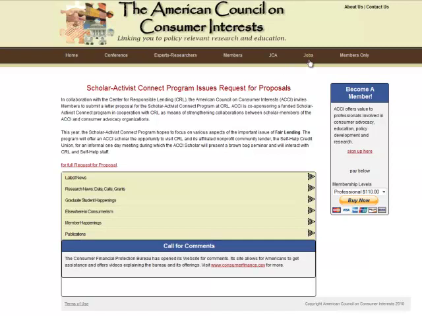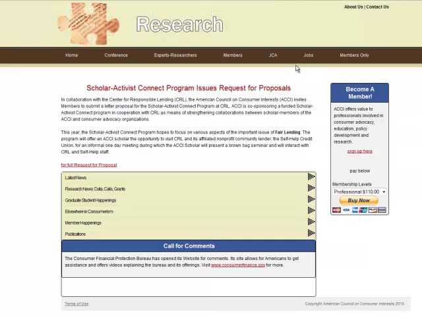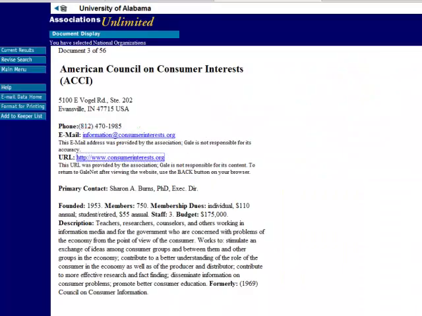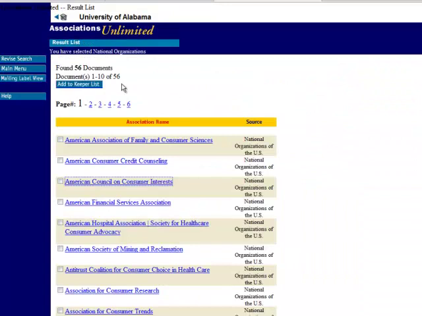Not all associations will have a job board, so if you don't find an association website with a job board, keep looking as we did with this example using the word consumer. And as you can see from this list, we have 56 possibilities to choose from, and there are a small list of associations listed on the CSM 462 web guide.